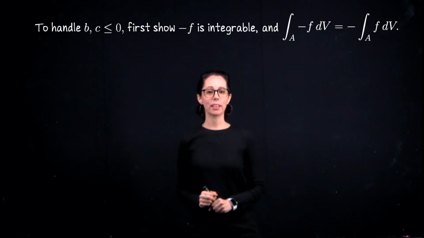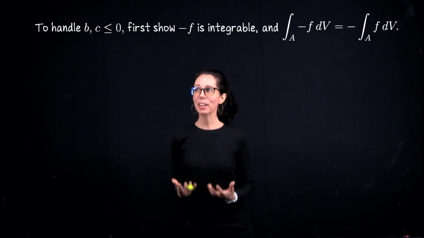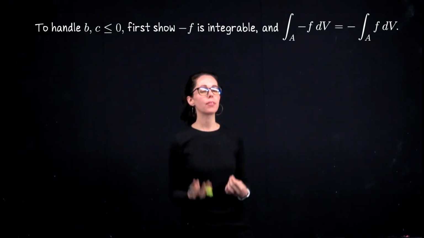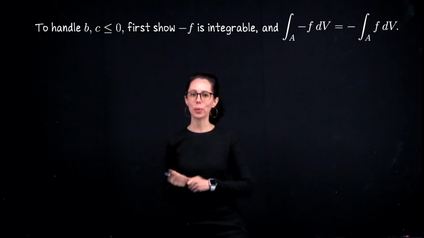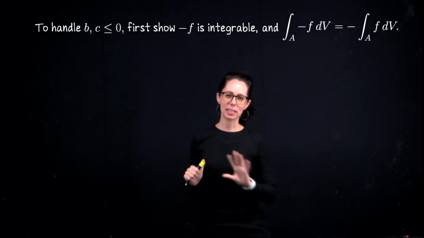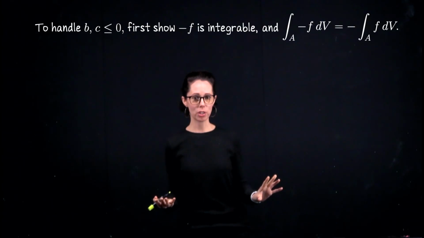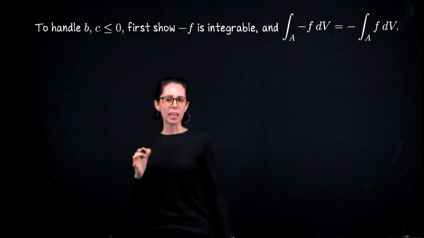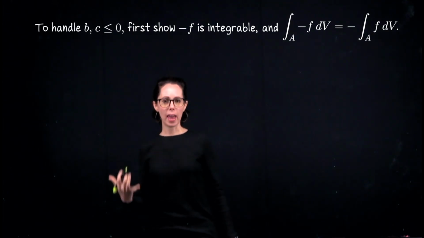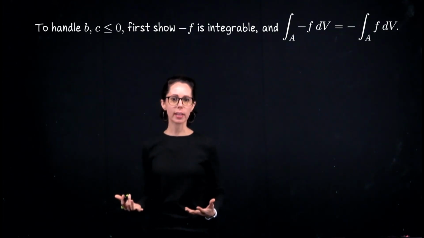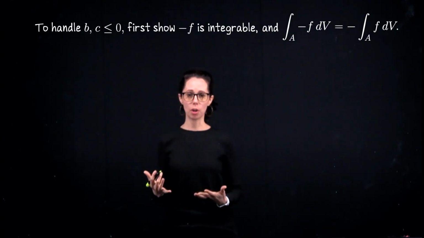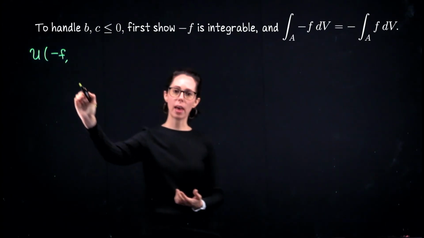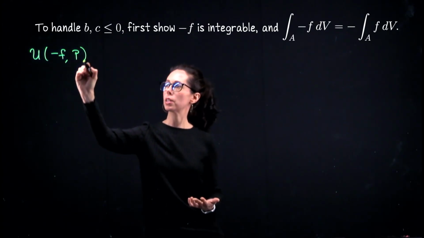To handle negative scalars, what we will first show is that negative f is integrable if f is integrable, and the integral of negative f is -1 times the integral of f, exactly like you would expect. This result isn't really a separate result because it rolls into the original one where, say, b is -1 and c is 0. With the same notation as before, where A, the domain, has been enclosed in a nice rectangle and P is any partition of it, let's just jump right into an upper sum of this new function negative f with respect to this random partition.